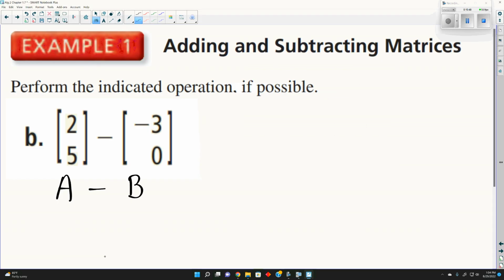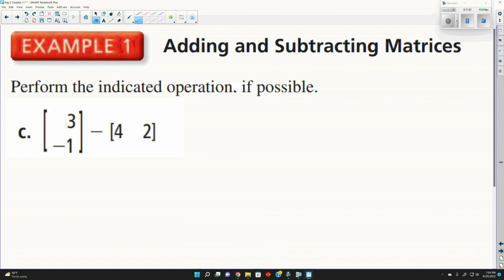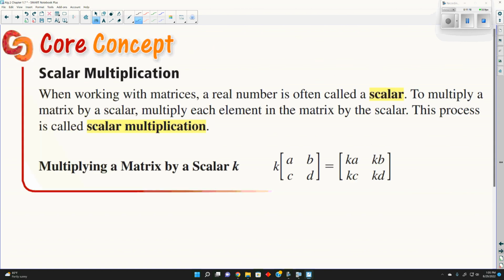It's always rows by columns, down and over. Any other questions on these here? Are they the same? No. So this here would be undefined. All right. I think we feel comfortable with those there, yes?